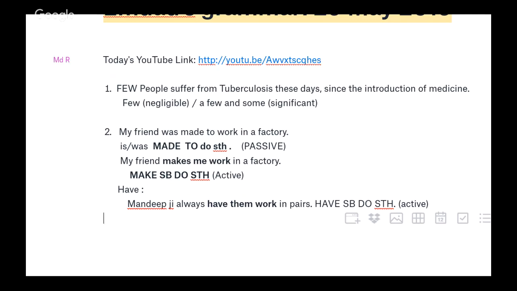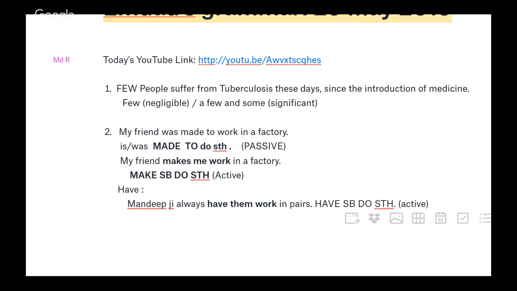So I would say, I have, yeah. So I can say something like this. I have the mechanic service my car. Is it clear? So I have the mechanic service my car. So am I servicing the car? I'm not servicing. Well, who is servicing it? Mechanic. I have the mechanic. What is mechanic here? Somebody. I have, of course I can't start with have. I have the mechanic service my car. When you cut your hair, do you cut your hair by yourself or you go to the hairdresser? Of course you go to the hairdresser. Normal people go to hairdresser, yeah? So how do you say here? So you'd say, I have the barber, not to, see this is the mistake. I have the barber cut my hair.